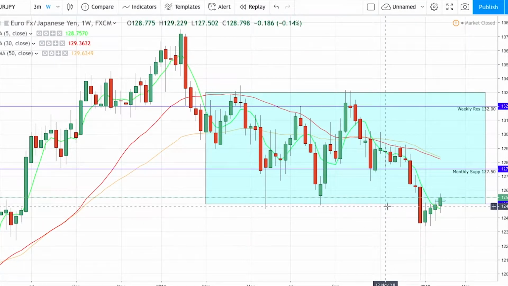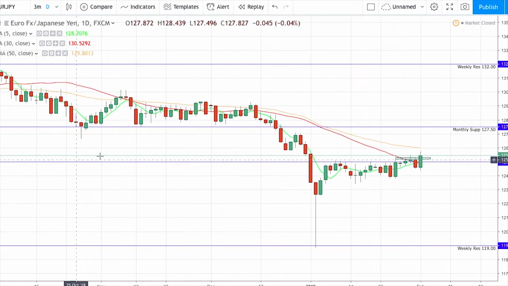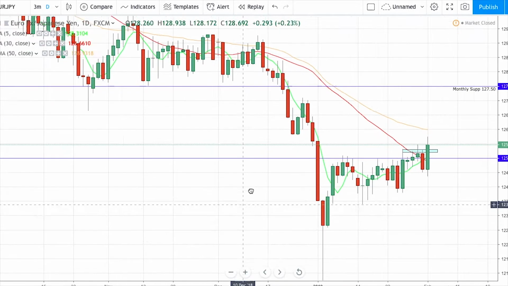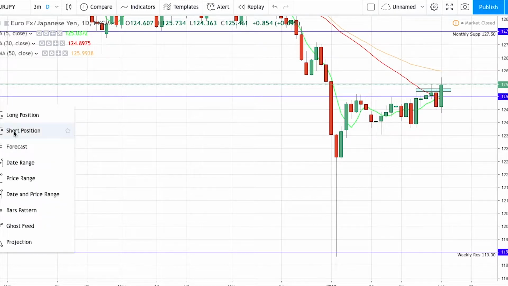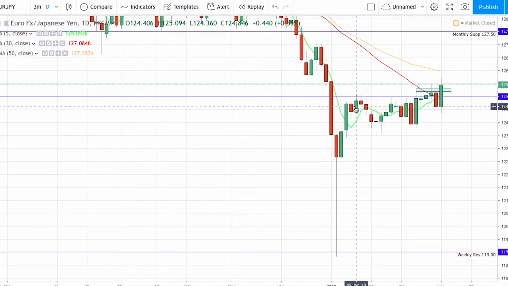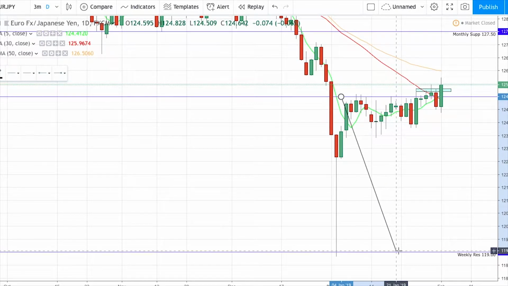Now I did take a couple of shorts when this was broken, which I will show you on the daily time frame. When 125 was open, I was thinking, okay, it does look like a trend continuation trade. I did take a few shorts around these retests of 125 here. I did take some small profits out of the trade because we didn't actually have that strong leg down from 125, which I was expecting, a retest and possibly a fall back down to 119, because I was swayed by the trend continuation patterns.